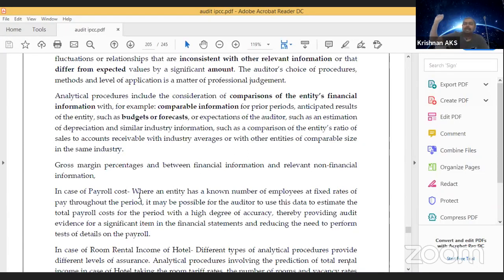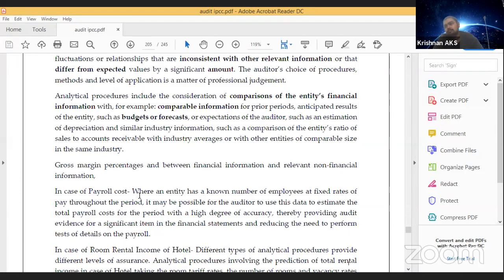Then you map it graphically. Then it will be like this, okay, or it will be like this, or it will be like this. Okay, so reduce, increase, that kind of thing. Second is ratio analysis, like net profit ratio, gross profit ratio. Okay, in FM you would have studied all these things.